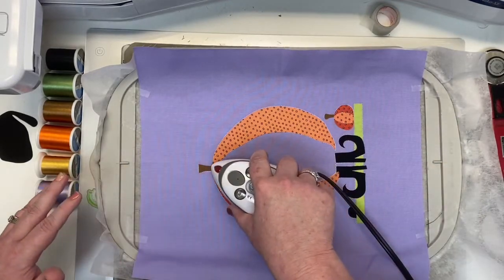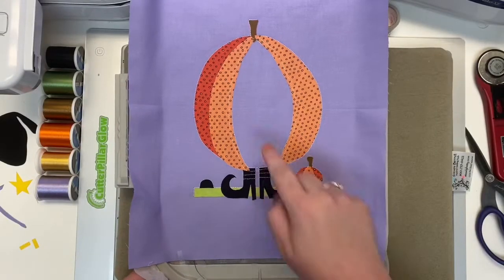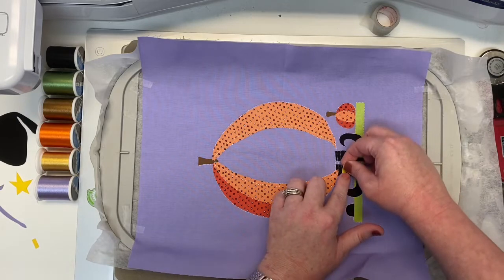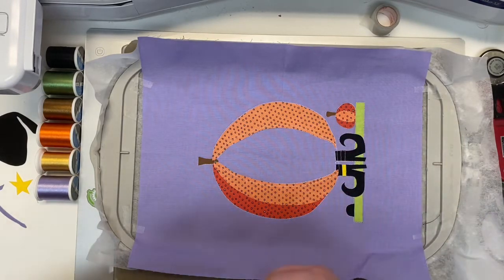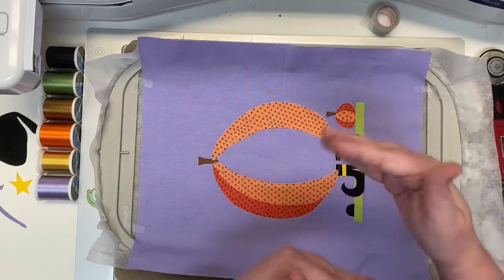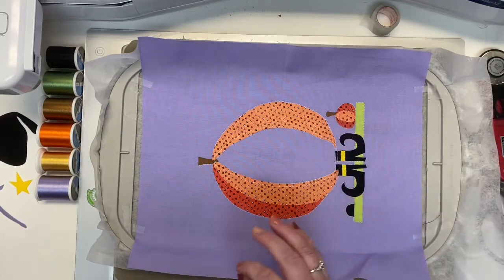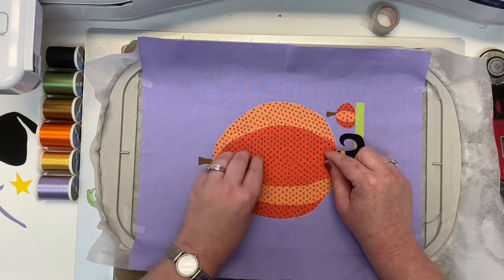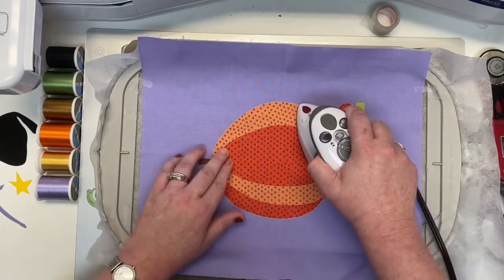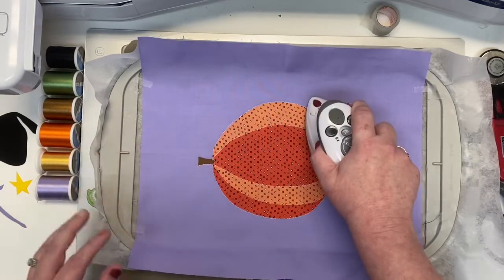Keep the white thread on for the next step — the machine is going to give us a few more applique outlines. We have three easy pieces to put in place — nothing overlaps or underlaps. We have two little yellow stripes for her boots. Do notice that the shoe on the left, at the bottom of the screen, is a little bit narrower and longer than the other stripes, so make sure you have those little yellow pieces in the right spot. Then the final piece of her body. I love these shades of orange and peach together like this.